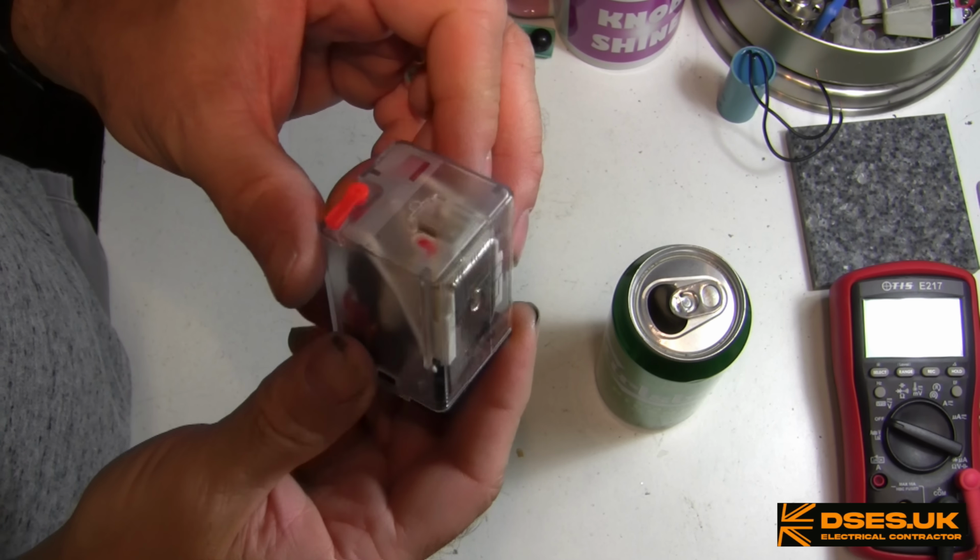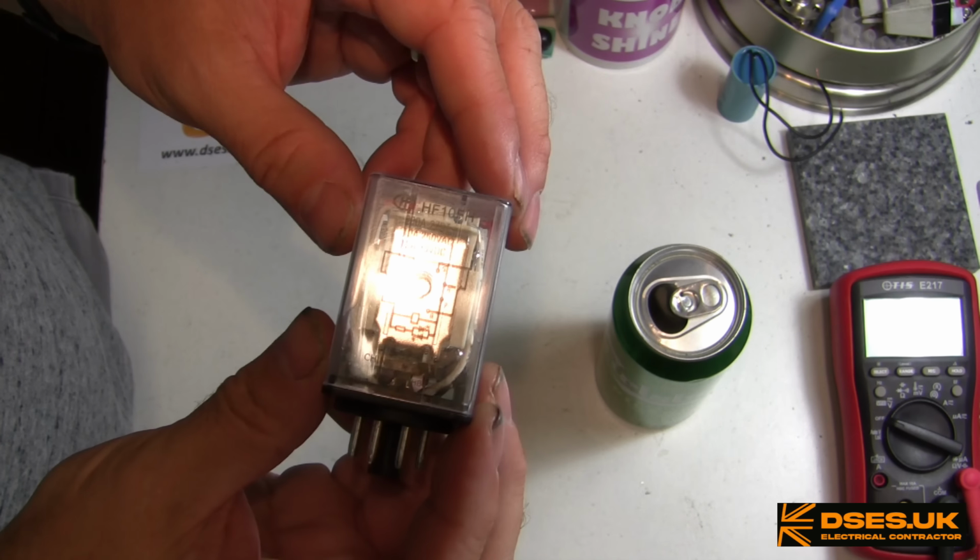Going back briefly to relays, and one thing to note when using them is that when you energise a coil, you create an electromagnet, as I've already stated. But when that coil becomes de-energised, the magnetic field collapses, and a collapsing field generates a voltage. This trait is useful in applications where you're actively trying to generate electricity from magnetism, but in something like a relay, it's an unwanted consequence of the coil switching off.